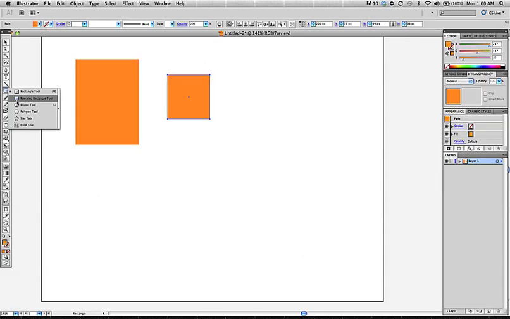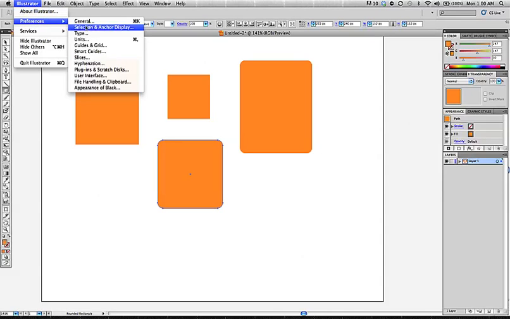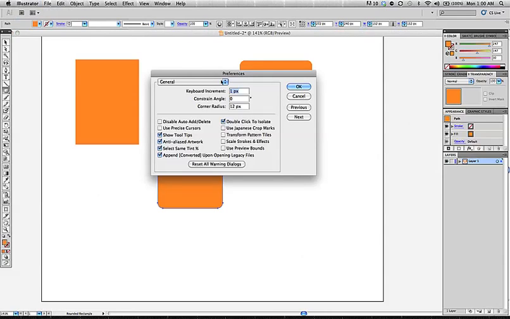And then if we go to rounded rectangle, it's the same thing as a rectangle, only it has rounded corners. And those corners, if you remember the very first super boring video that you watched of mine, we talked about preferences. Preferences have right at the very beginning in general your corner radius.